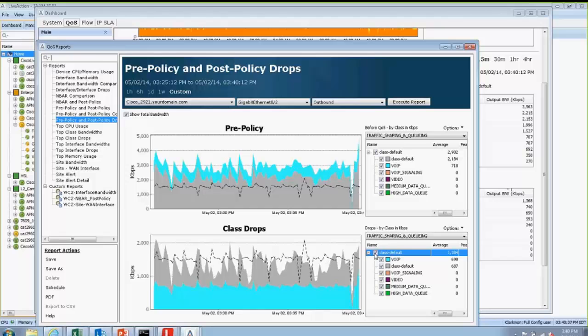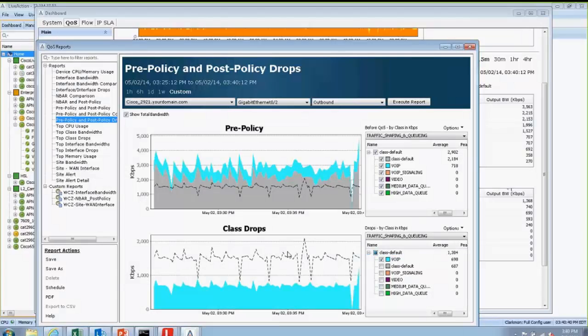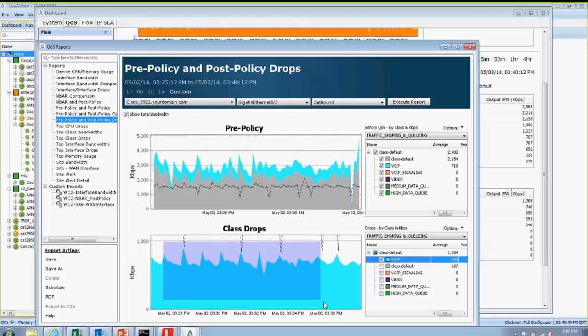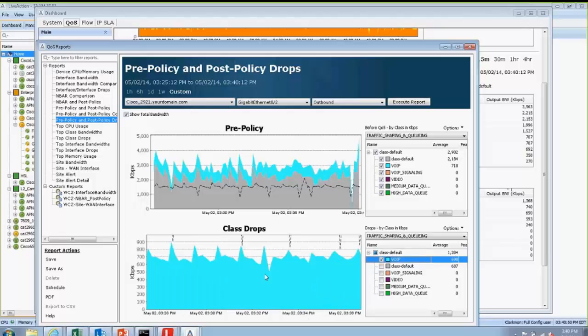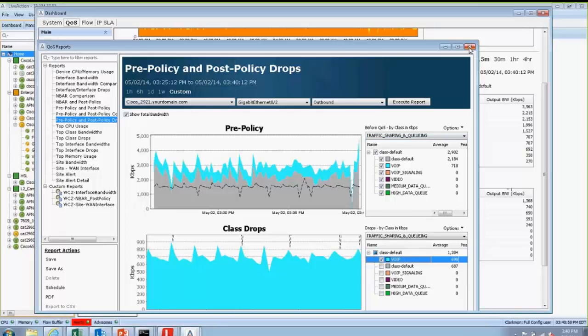I could drill down and see exactly what the drop rate of a queue is. In this case, I'm showing you the drop rate of a voice over IP queue. So by having this data, I can always drill down and know, from a capacity planning perspective, what size I would need to increase this voice over IP queue to adequately handle the bandwidth that it is trying to utilize.